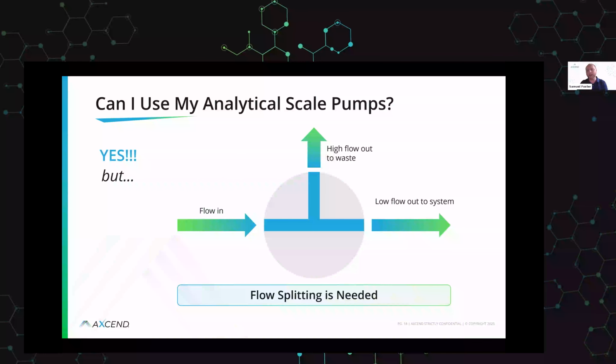T-splitting isn't the only way, and it comes with its own considerations. They have active flow splitters as well, which monitor both sides and help to even out some of that, because it's not an exact method, and there can be clogging and differences with mobile phase viscosity that can sometimes throw off your flow rate. Don't necessarily have time to get into that, but there are methods of active flow splitting as well as this, which is a more passive method.